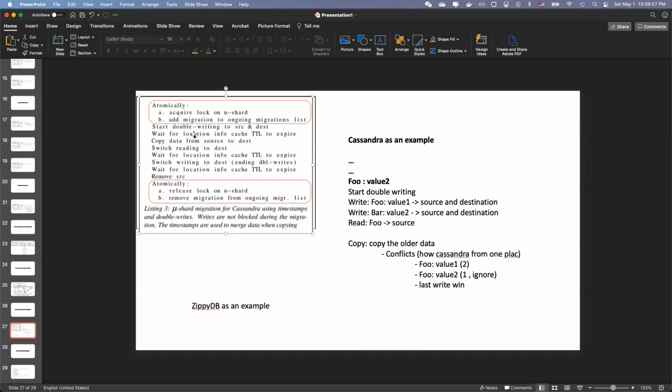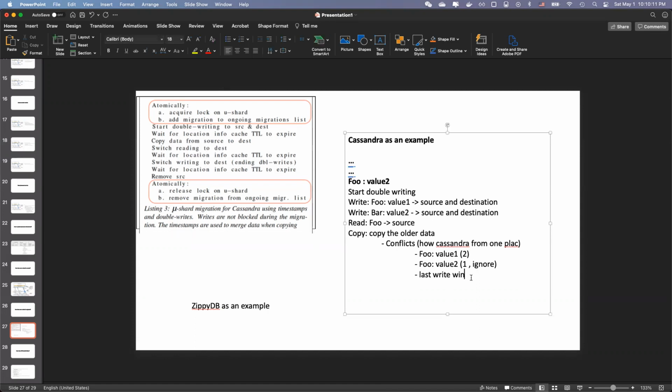Before this step, reading is from the source because the destination does not have all the data yet. Now we are going to switch the reading request, so I will switch reads to the destination as well.